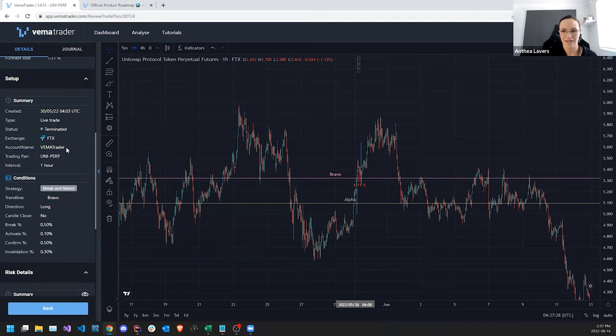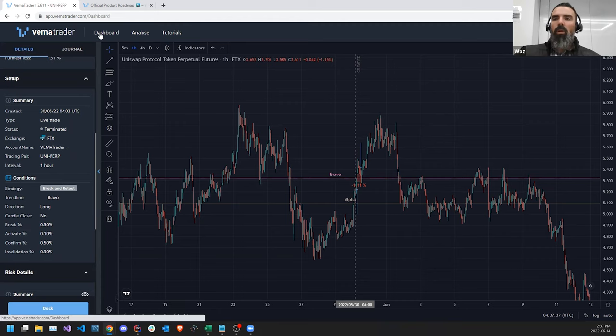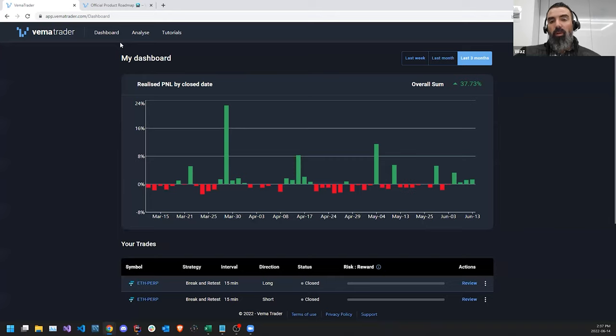Question with tagging. No, you go. You finish. That definitely makes sense. But if you go back to your dashboard, this is the thing I'm talking about, is the overall sum, right? Oh, you mean this part here? Yeah, cool. Separating those overall results between, say, a scalping account and your overall day trading swing account. Yeah, fair enough. Good point. Because this one here, it is purely just against all of your trades.